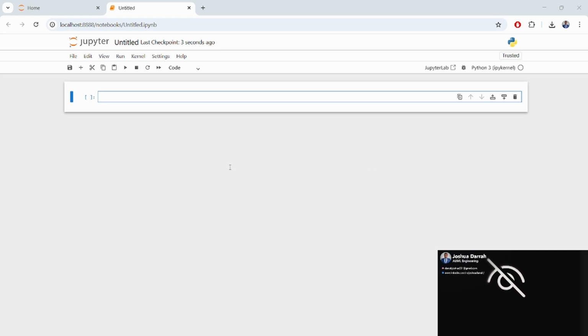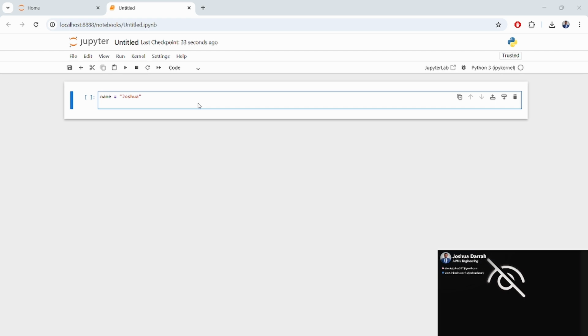So to get started, let's just type a simple Python code with a variable name, then we print that variable.